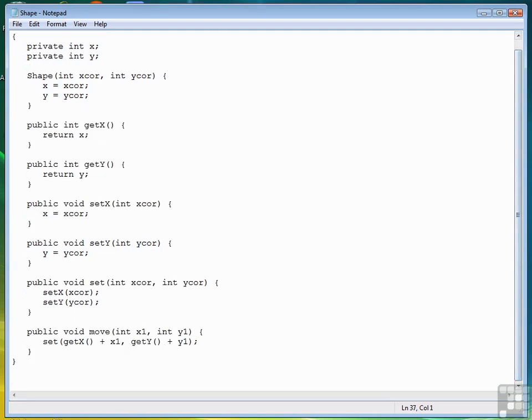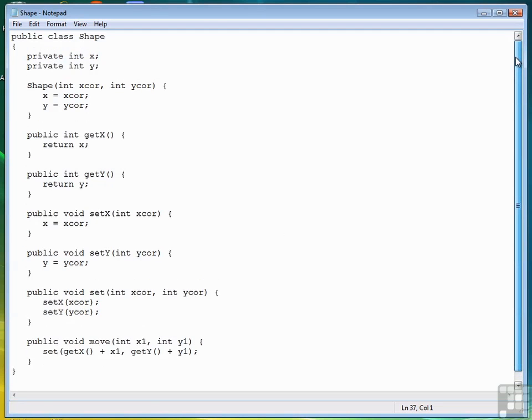Okay, so that's our shape class, and this is going to be the superclass for actual shapes. In a real program, this would actually be something called an abstract class, because you don't actually create just a shape. You create some type of shape, a square, a rectangle, a circle, something like that. But we haven't learned how to create abstract classes yet, so we're going to go with the idea that you can create a shape, although in actuality, you probably never would.